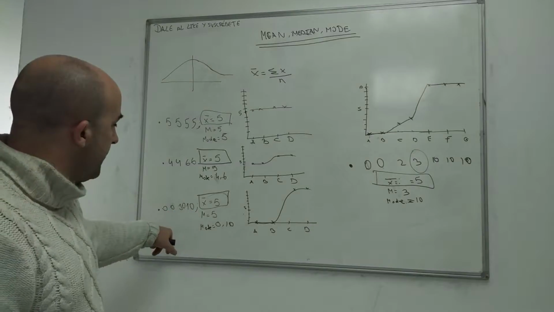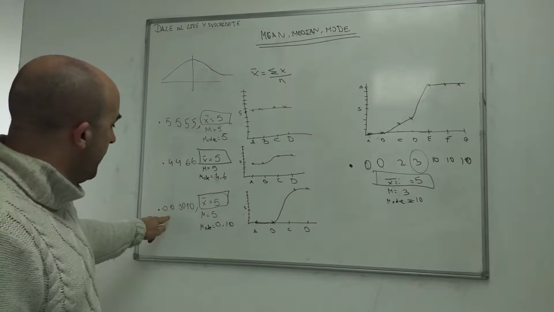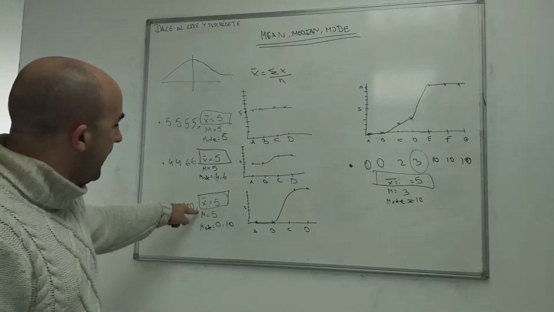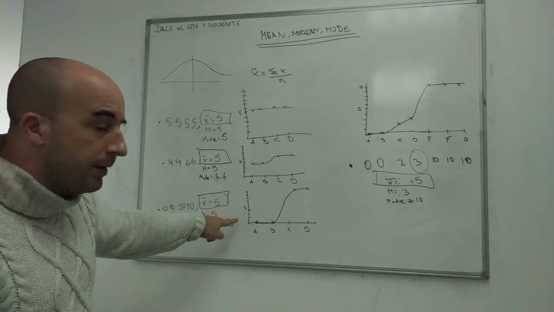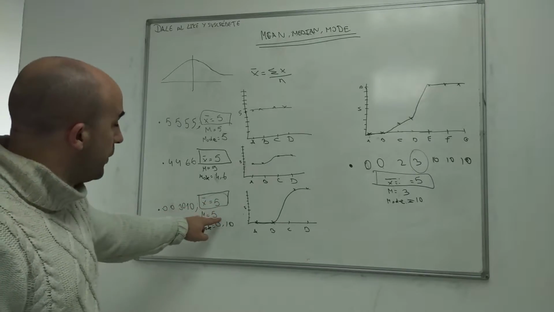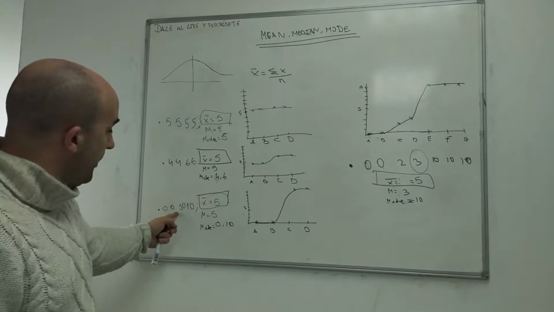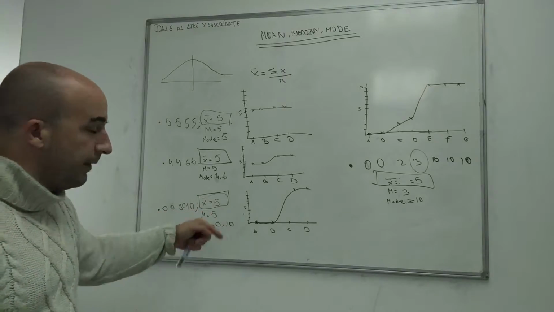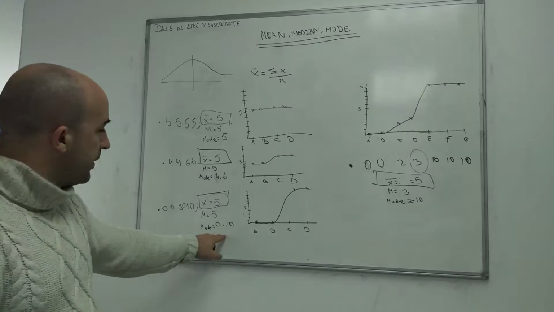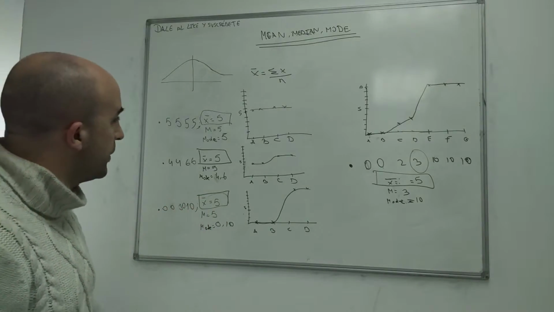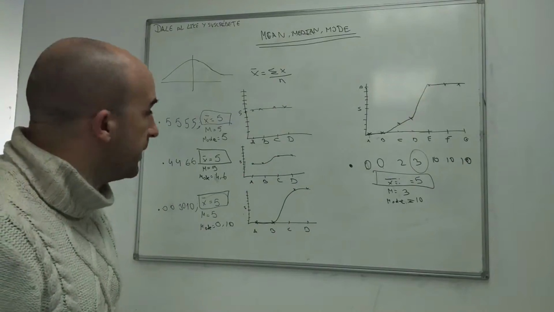In the third case, we have 2 students with a 0 and 2 students with a 10. Again, that's the same mean. 20 divided by 4 is 5. The same median, because if we get the median value, it's 10 plus 0 is 10 divided by 2 is 5. And the mode is a 0 and a 10, because again they have 2 values. Okay, so we're going to study first these cases.